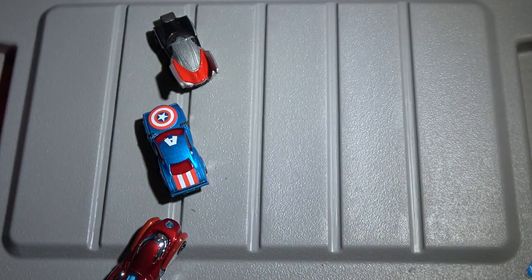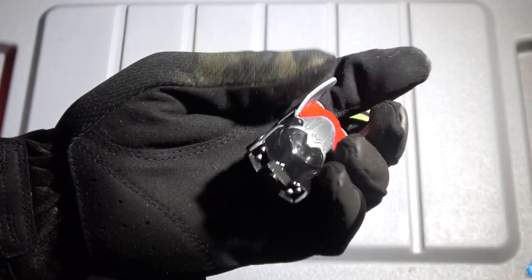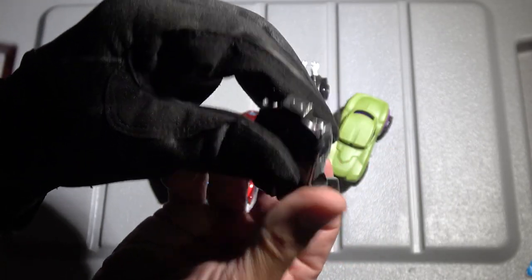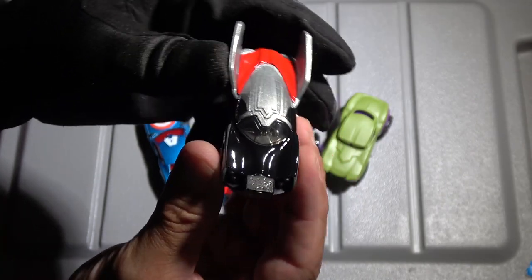Can't get Hawkeye. There he goes. Oh boy. This looks really bizarre. Check out the Thor car right there. Thor's car has Thor's hammer — Mjolnir or whatever you call it. I'm sure there's a few Vikings in the comment section. Got the hammer right there in the bumper. Oh my goodness.